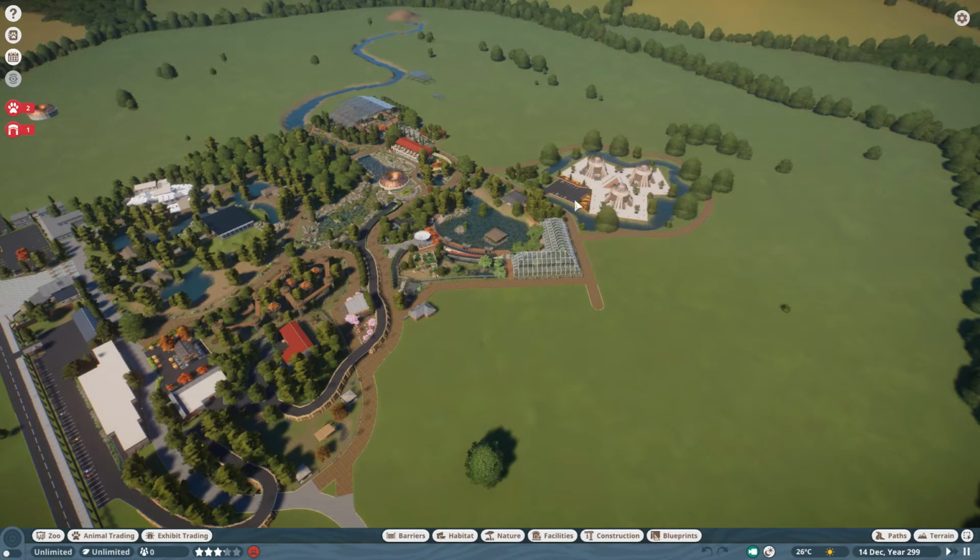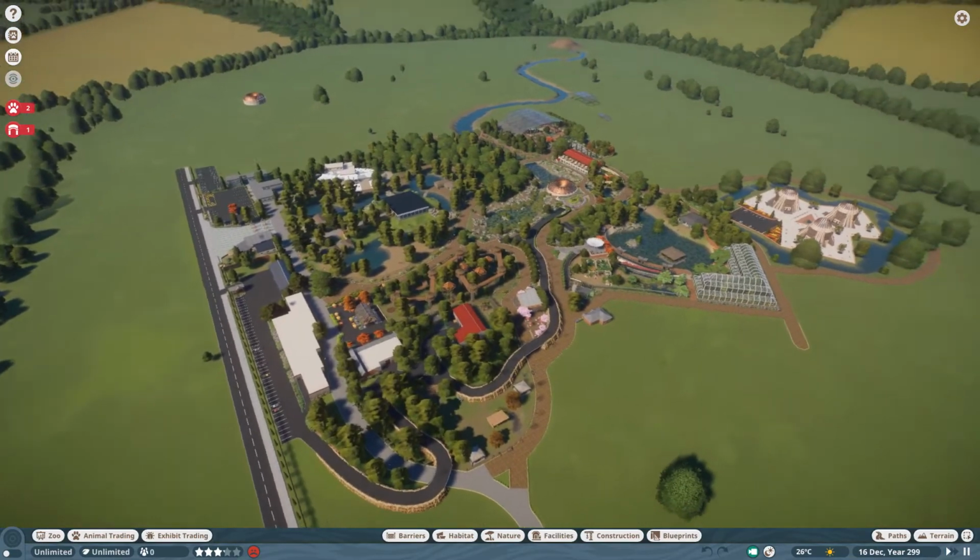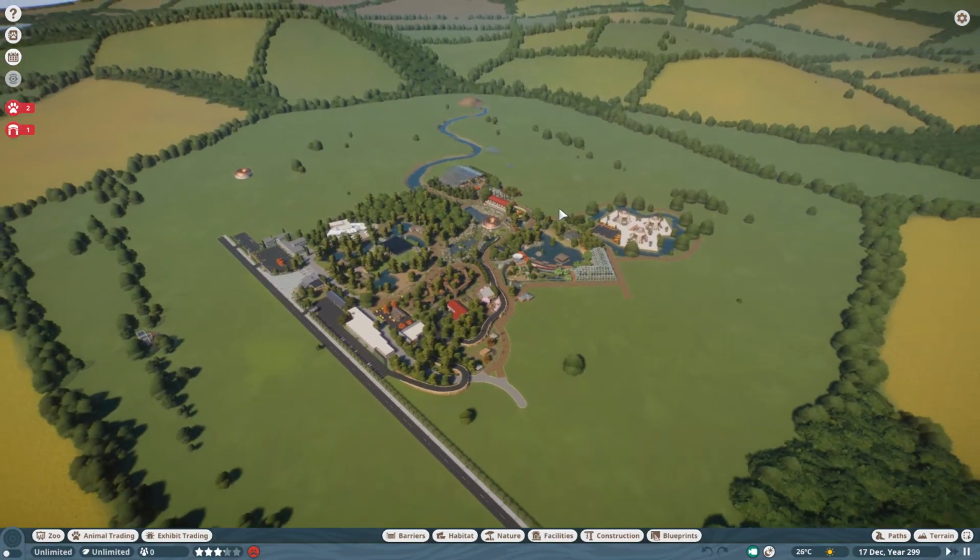You can see it's actually one of the largest areas that I've done so far in the zoo. And there is an overview of the zoo. I think it's coming along very nicely. I mean, if I manage to get my computer upgraded and I can continue building, it's going to be quite an epic zoo, because I do want to keep going all up here, right up to this area here where there's going to be a waterfall, and I'd like to fill up the entire map if I can.